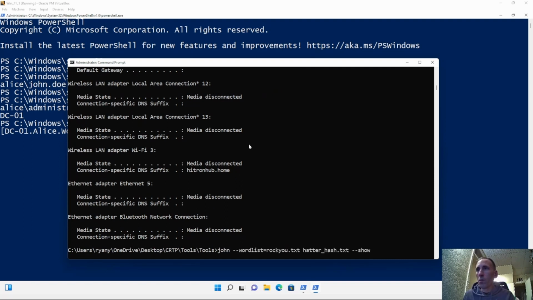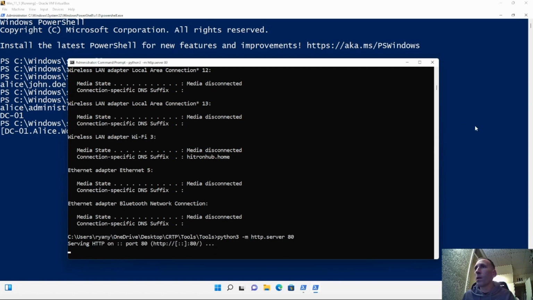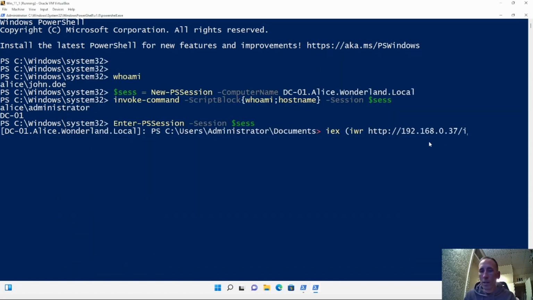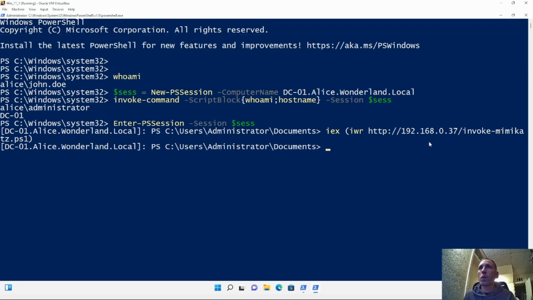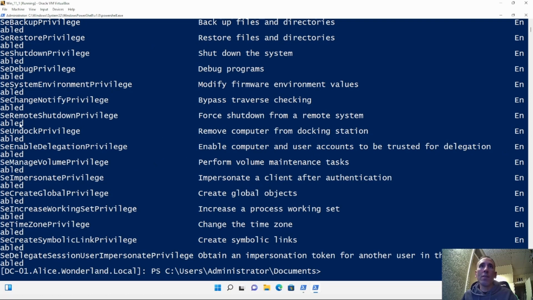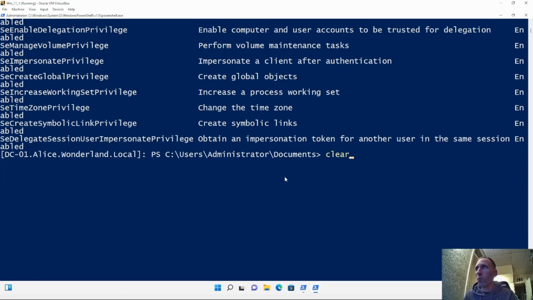So let me go ahead and do a Python web server. Okay. Boom. /Invoke-Mimikatz.ps1. There we are. Might tell me no. Might just take it. We'll sign out here in a second. Alright, it just took it. Gave it to me. Okay, thank you. Alright, so from here, we should always do a whoami /priv also. We should always do that, right? Everything seems to be enabled, so we're pretty much golden, right?